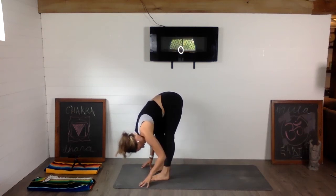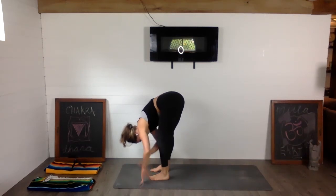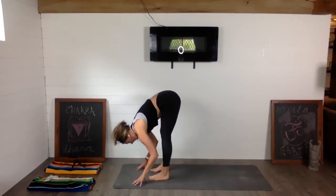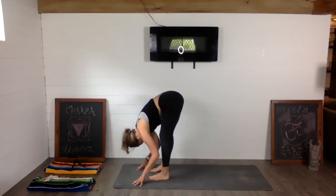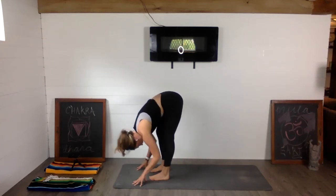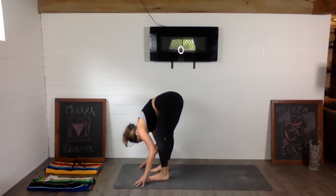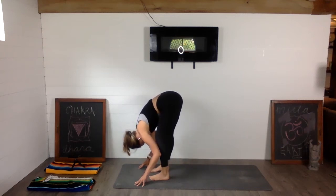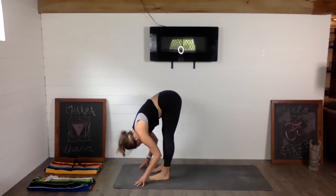And if the hands don't naturally touch the floor, that's totally fine. You can grab your opposite elbows. If you have blocks at home, you can use blocks underneath your fingertips. If you don't have blocks, you can use hardback books. Just kind of get creative with what props you have. So we'll add on bit by bit to a vinyasa flow.